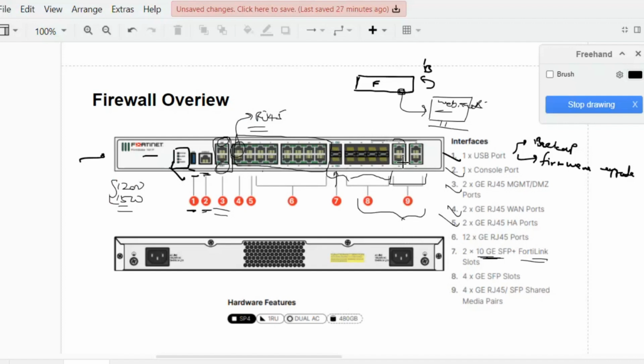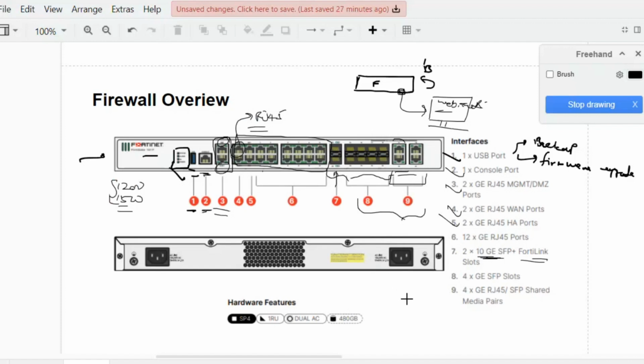Okay, this is RJ45. We can use it for connecting our infrastructure cables and all the things. Generally, these are all copper ports.